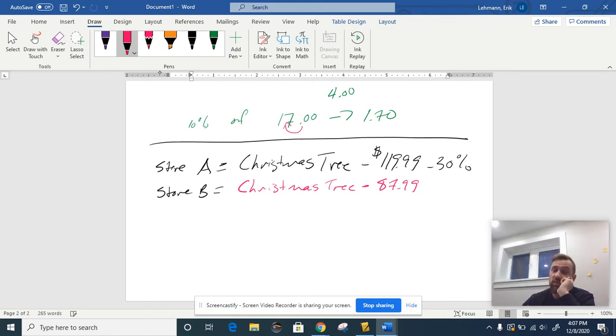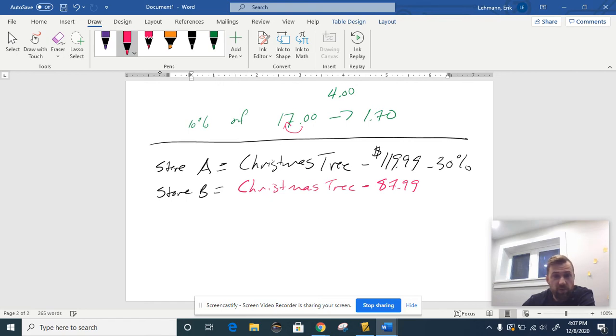Now, if I was estimating, I might go, okay, 119 is close to 120, and 10% of 120 is 12. And then I would go 3 12s is 30%. And so that's $36. And I'd subtract $36. And you know what? I'm getting a little bit uneasy with doing all that math in my head. But if you can do that, excellent, because that's going to work out okay for you.